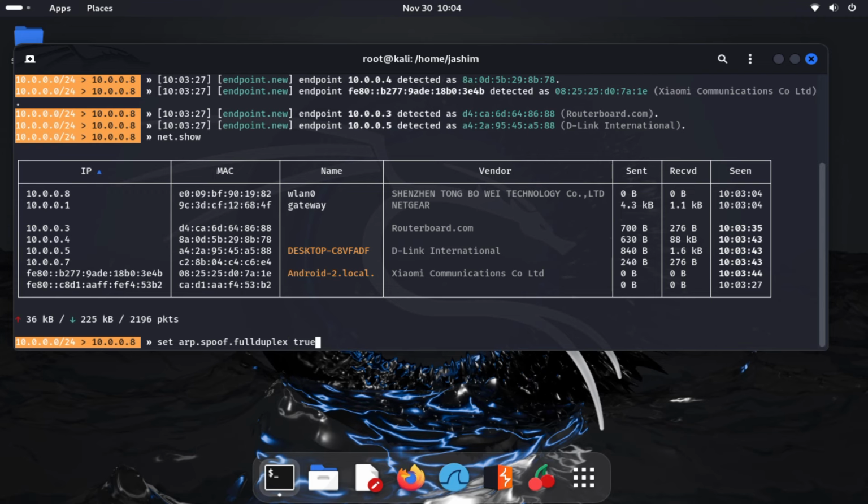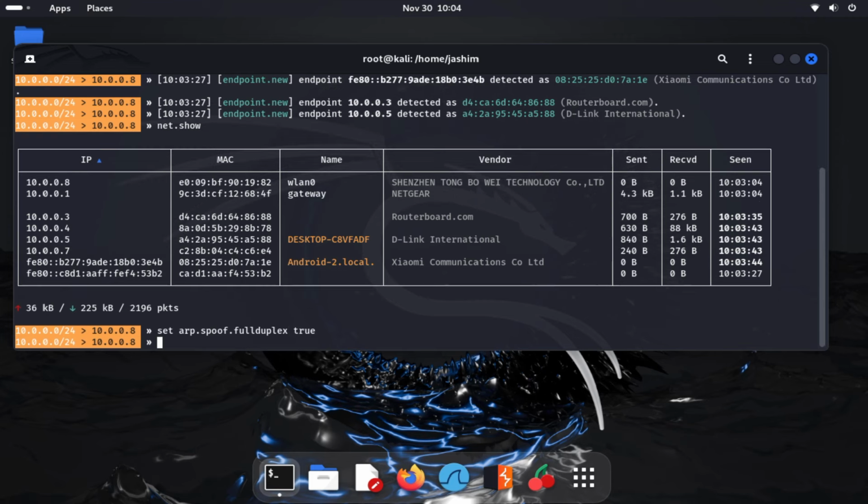That is my router redirecting. I am instructing the router that I am the router, and to route this IP through my laptop or my Kali machine. Set arp.spoof.fullduplex true. Set arp.spoof.targets, that is start spoofing.